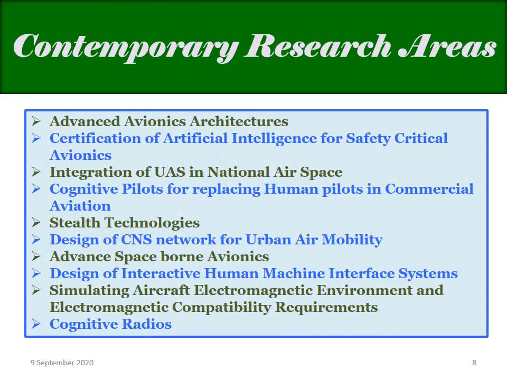So, what are the contemporary research areas? So, what are people working on? Well, right now, okay. So, we're looking at advanced avionics architectures. Like I said, it is a network environment. There are different kinds of architectures you can use, and whatever benefits that you think a new architecture can bring in, and you would like to propose, that would constitute an area of research.